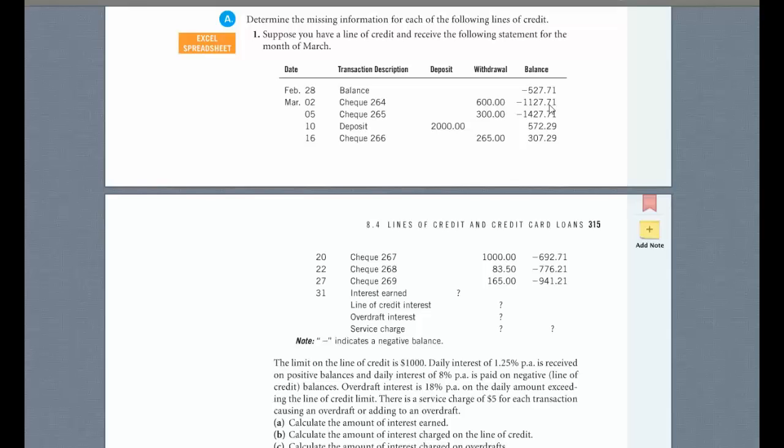Overdraft, anything over $1,000, is charged at 18%. So the 127.71 in this case is charged at 18%. But we're only looking for the regular interest charges. So up to $1,000, it's at 8%. Okay, so for the amount of interest charges, we go negative here again. So it's 8% on this, this, and this. So let's do that. March 1st. You can follow along in your textbook. 1 day at 8%, right?